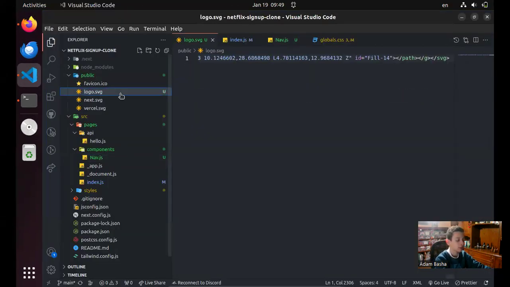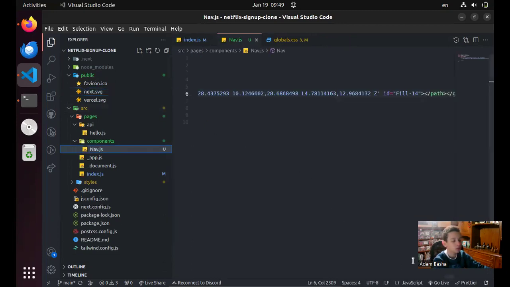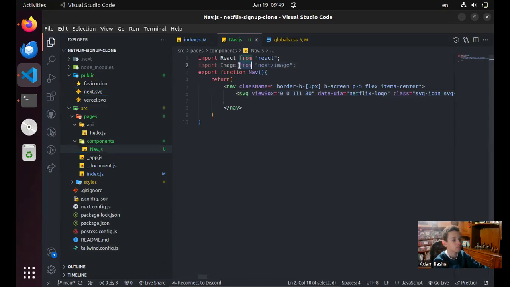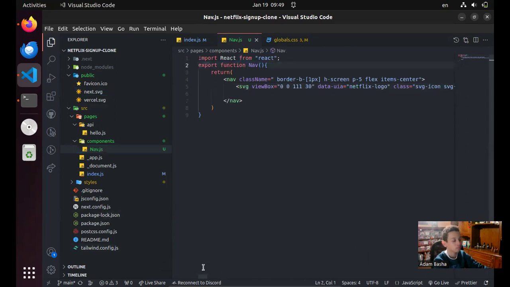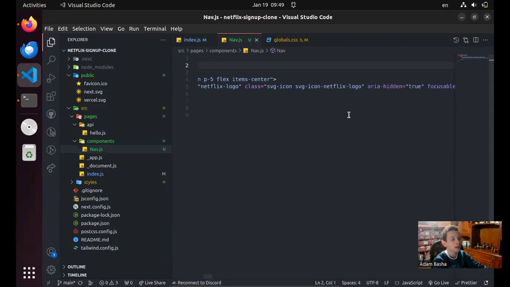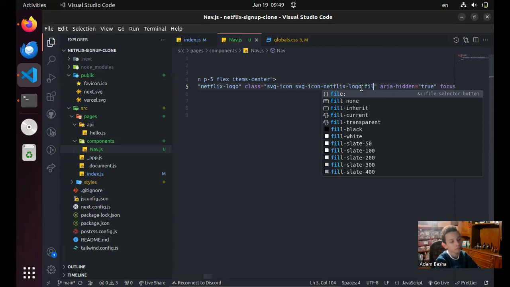I can just get rid of that code. Also to make it set fill, select the color that you want. So I'm going to go with 500.